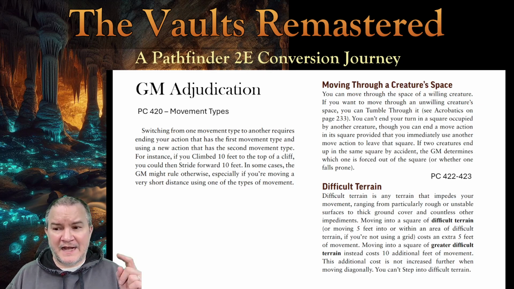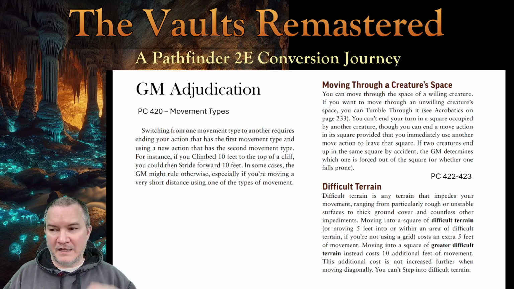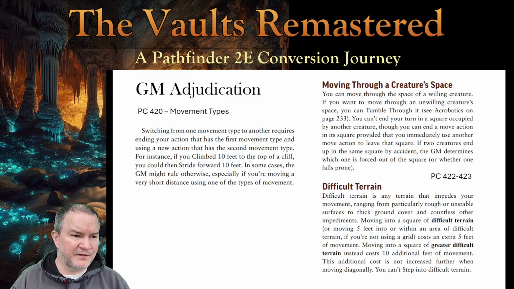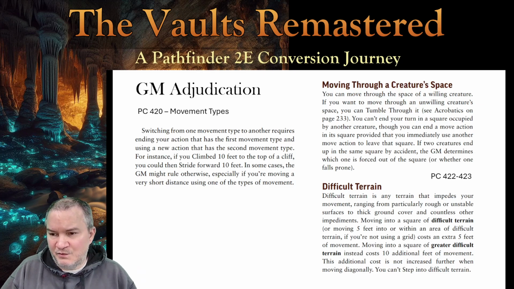Now, one thing I will clarify: if a player does not have a climb speed or a swim speed or whatever it is, then yeah, I would charge them that extra action, because climbing without a climb speed is not as easy as if you just have an insectoid body and you're climbing up. So that's where I would differentiate that. Or, am I an amphibious creature with a swim speed? I just jump into the water. I don't see why I would have to take the swim action because I have a swim speed.